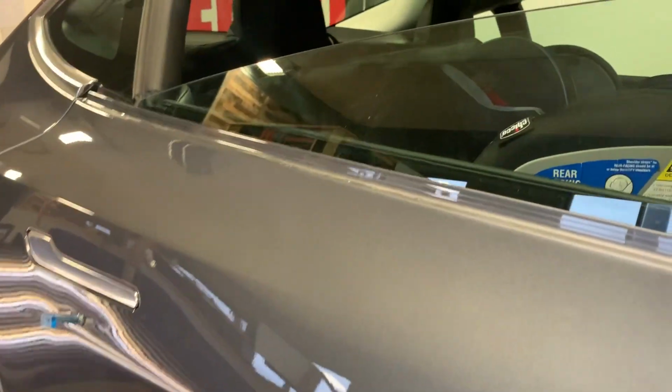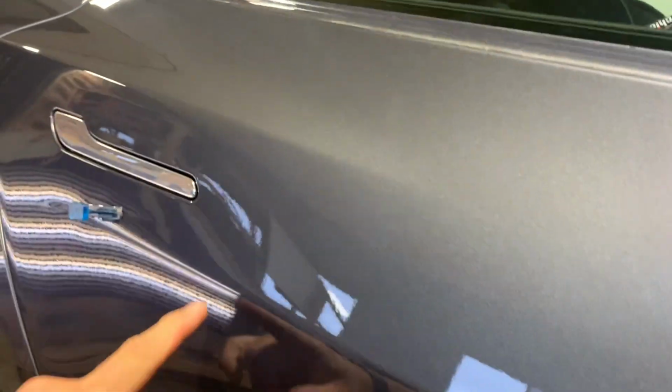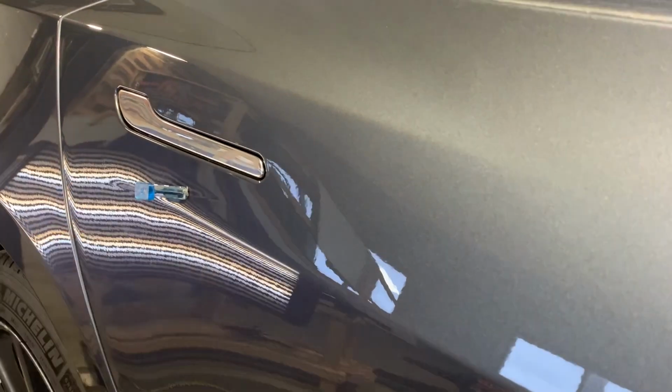And I usually go down through the door here, but there is a large brace here. And then there's actually some bracing right in this area too. So I'm starting with the GPDR method.